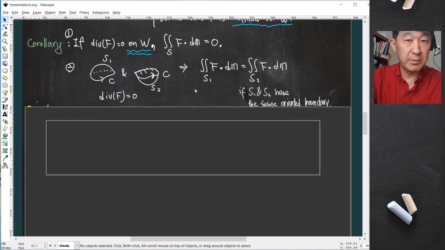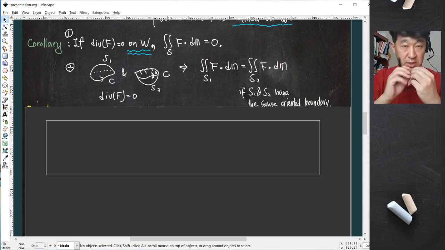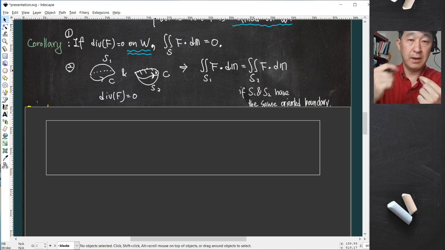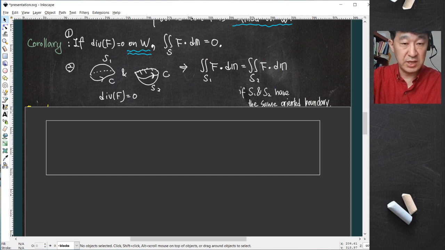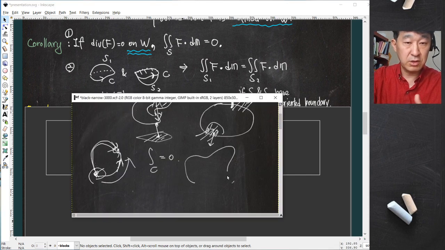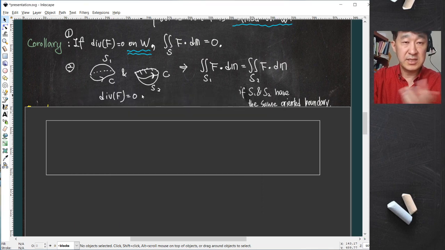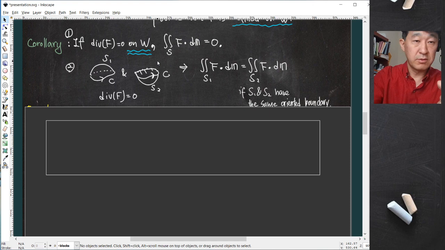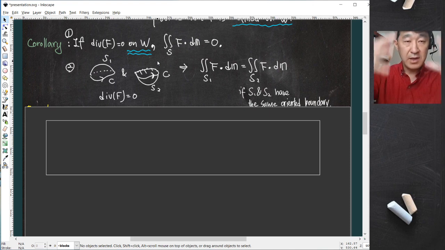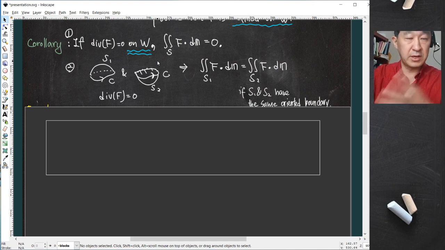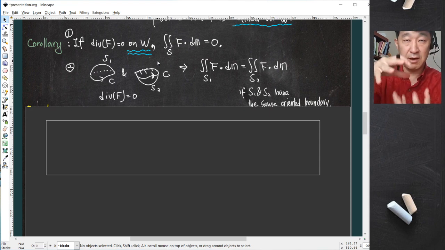Kind of the same phenomenon is happening here. If you break that closed surface into two pieces along these boundaries, which are introduced here, and if you look at the closed curve, you can pick two points. That's a beginning and an end point. It's kind of the same. You go ahead and make your own choice of this curve, and you're going to have some surface above it, some surface below it, in our simplified context.